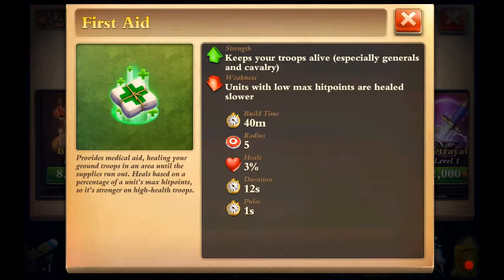Next up is First Aid. First Aid on paper sounds great, but whenever you actually look at it, it's really not that effective because it heals 3%. Well, if a soldier has 100 health, then that's only 3 health.